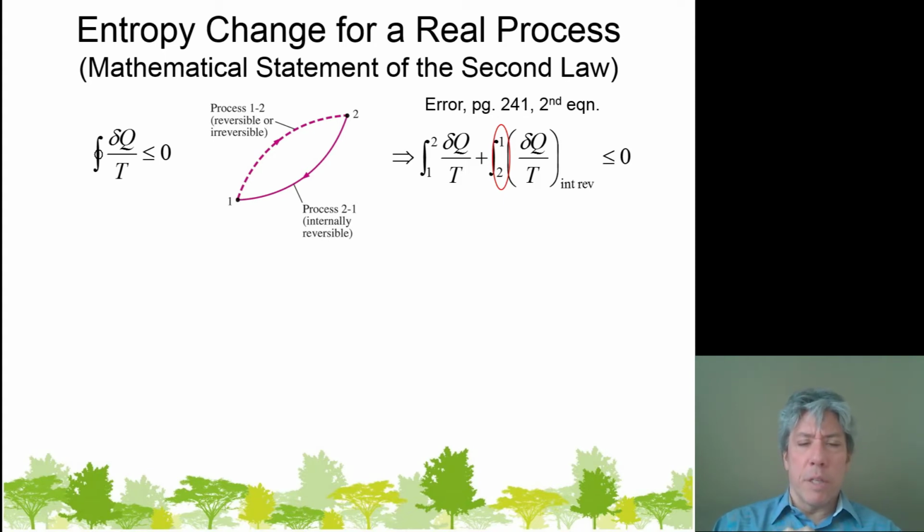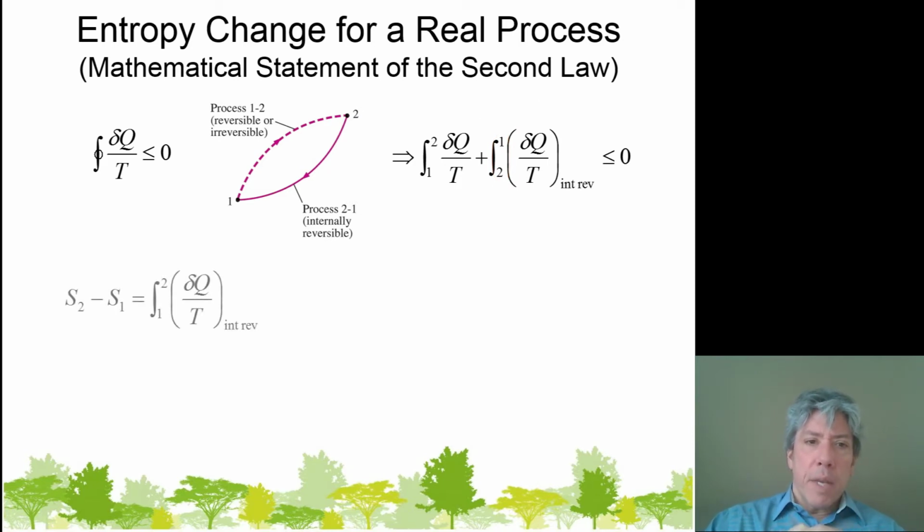It's the second equation. I don't believe it has an equation number as I recall. But all they're really doing is breaking up the cyclic integral into two parts. So once you've made that change, notice that the second term, the integral from state 2 to state 1, that we've already seen as a property of the system, and so can simply be represented as the amount of entropy in state 2 minus the amount of entropy in state 1 if we're going from state 1 to state 2.